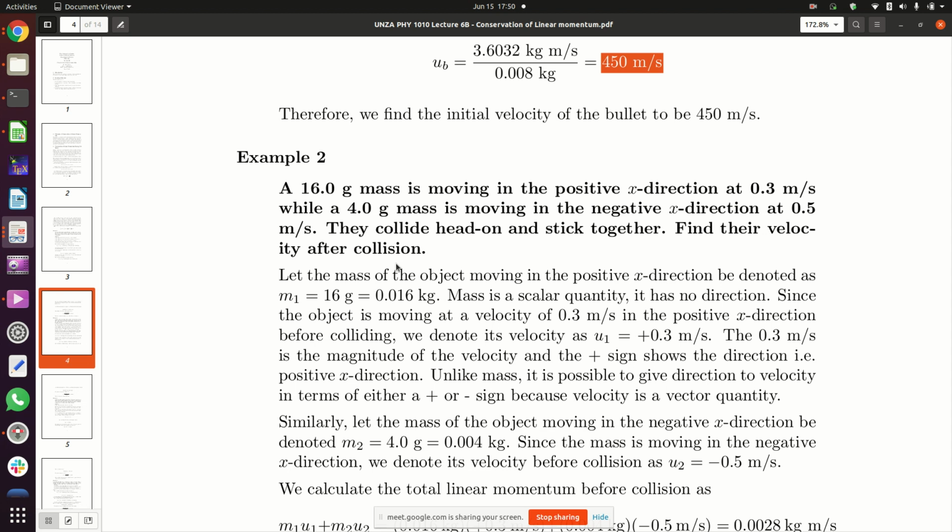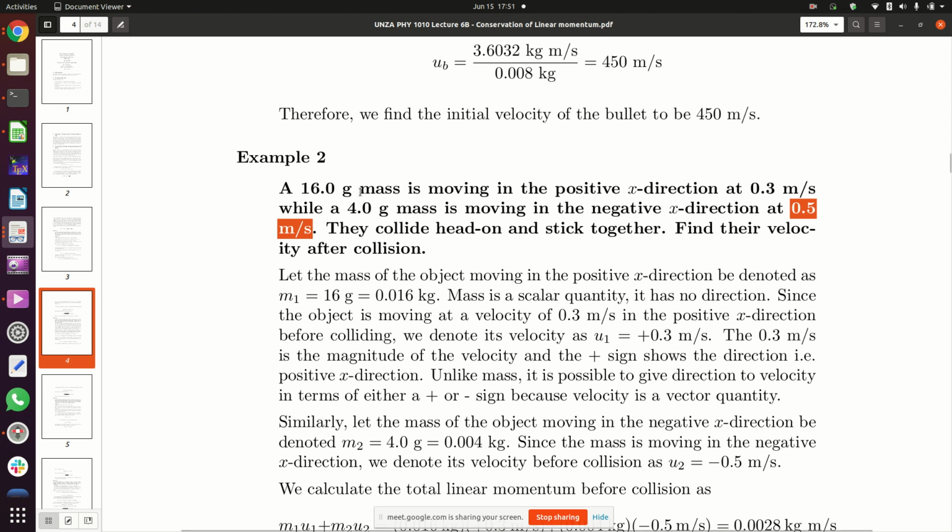What this points out is that there is direction here. Positive x direction: if the velocity is in the positive x direction, then this value is going to have a plus sign. It's going to be a positive velocity, 0.3 meters per second. The other object is moving in the opposite direction, the negative x direction. So this velocity, 0.5, because there is direction involved and we have been told the direction it's moving, is going to be a negative velocity.